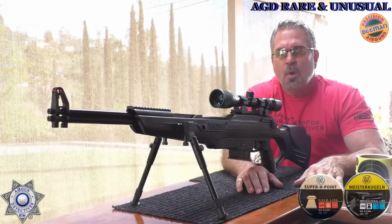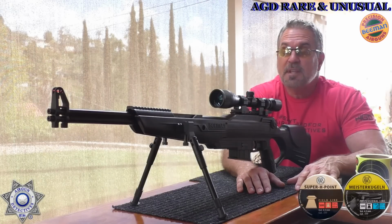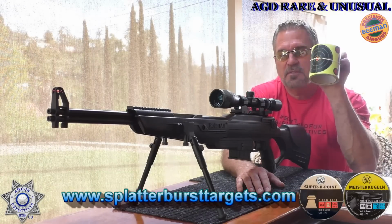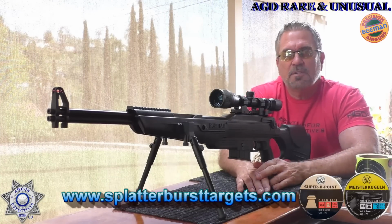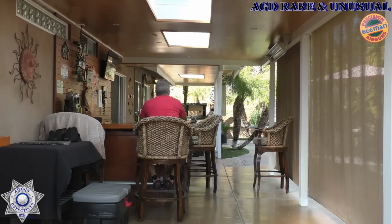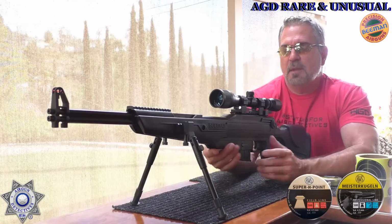So we're going to go ahead and shoot 5 shots, which will be 10 pellets. And we're going to go ahead and use our splatter burst. Once again, this is the 4-inch targets. And we'll just go for grouping here as well as we can. We're at the usual 20 yards, which is my break barrel distance. Go ahead and check that out real quick. All right, so we're going to shoot 5 times, which would be a total of 10 pellets.